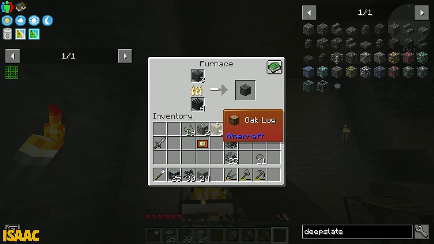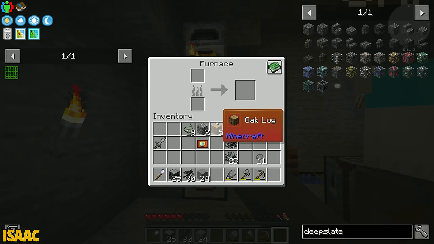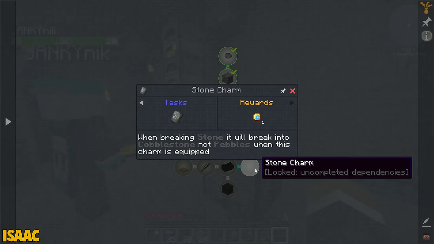All right, come on. Yeah, I got the last one we need. Nice. You got nine? Yeah, nine in total. Oh, good. Here we go. Cool. Come on, furnace. Do your thing.